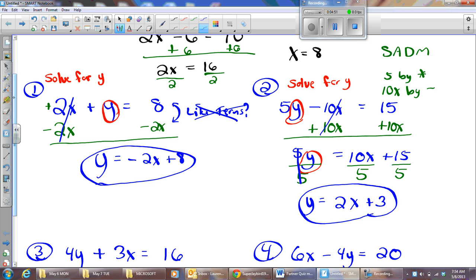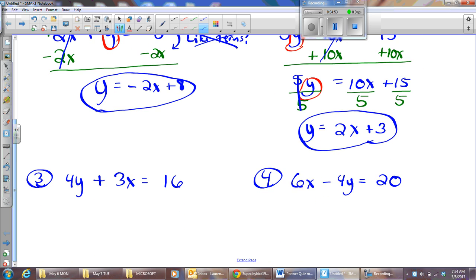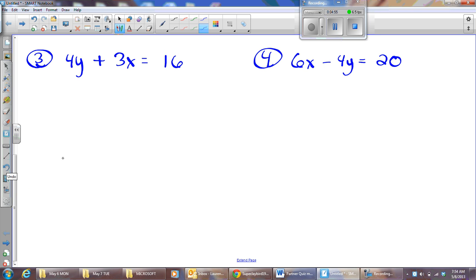Lost my little cursor. Okay, 2 more quick examples for you. All right. Going to solve for y, circling the y, asking myself, I've got a 4 and a 3x. Which one should I get rid of first? Well, the 3x is attached by addition, the 4 by multiplication. I'm going to get rid of the 3x first. It's a positive. I will use the inverse operation.